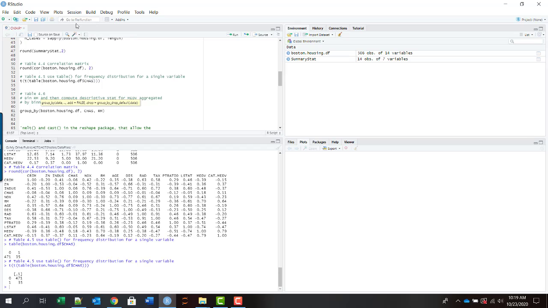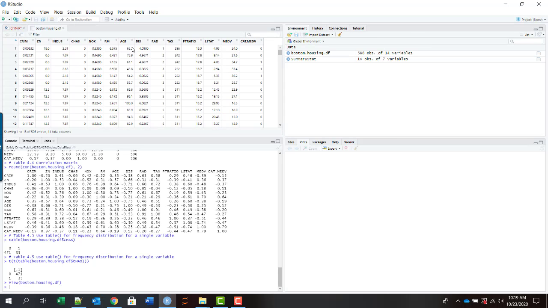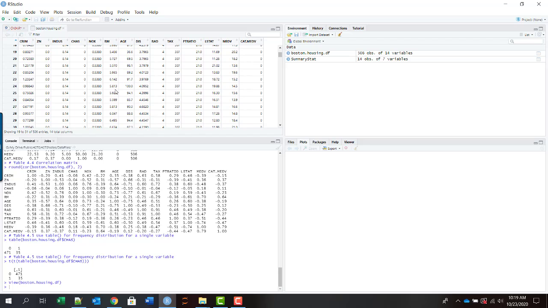But let's look at the data, and you see RM is the average number of rooms in the property in that neighborhood. So there are lots of different values. This is like a continuous variable.